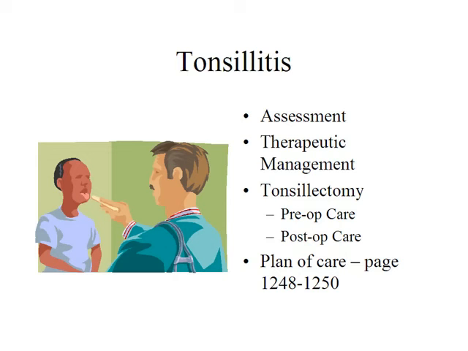But again, knowing that there is that risk of hemorrhage with the surgery, some of the questions to ask on that admission history or that pre-surgical history: does the child have any history of prolonged or excessive bleeding? Is there any history of excessive bleeding or bleeding disorders in the immediate family member? So again, so that we are addressing that issue.